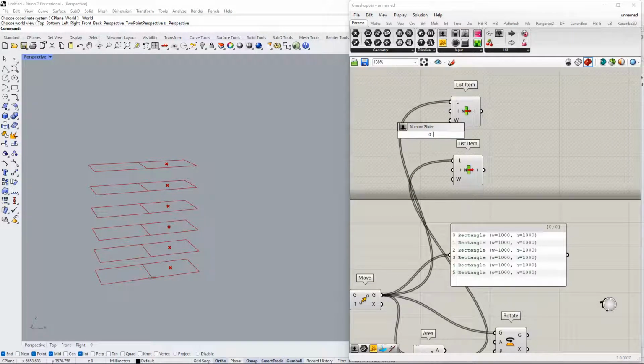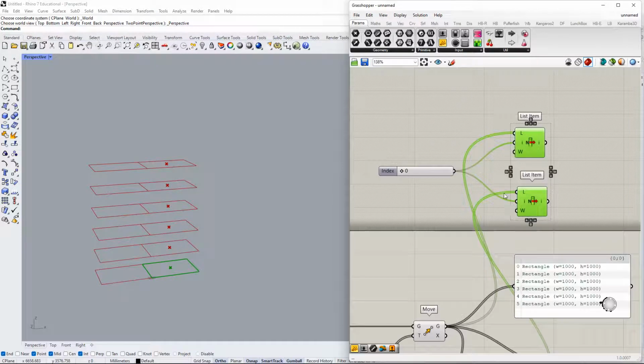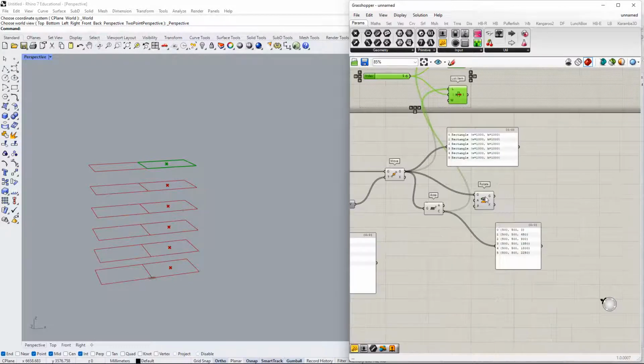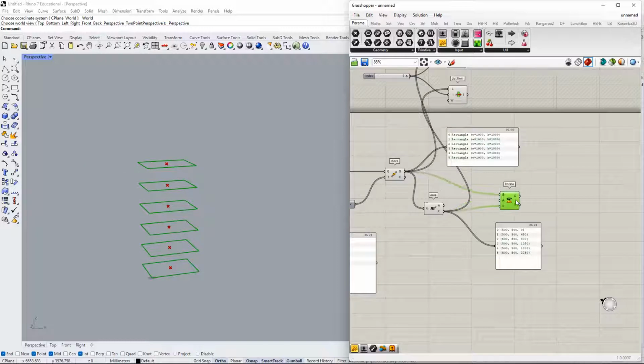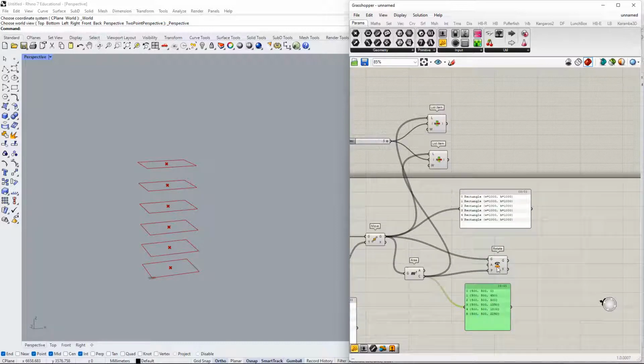I just type in the numbers for a slider, connect this. Now if I select both, they are going to take the index 0, and I know that index 0 is that one, index 1 is that one, 2, 3, 4, and so on. So now Grasshopper knows that, plug it in here, each one of these rectangles is going to rotate following each one of these points, which is going to match.